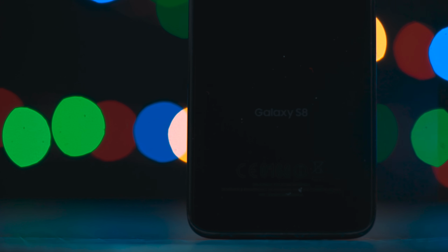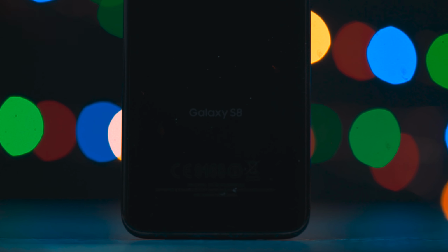Samsung was right off the Note 7 debacle. These things needed to be a hit. Now, while it is the end of the product life for the S8, it's not necessarily the end of when you should buy it. There's gonna be crazy deals when the S9 comes up, and the S9 looks to be an S version type upgrade.